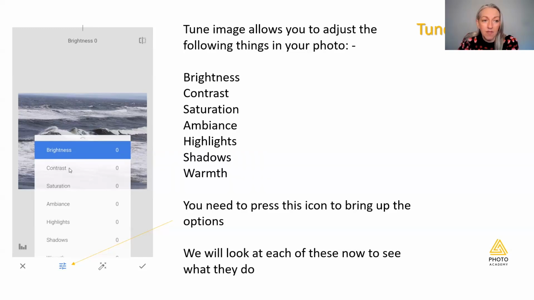You can tap on any of these. Say you wanted to adjust the contrast, you tap on contrast on the screen, and then it will show contrast at the top here. Then you move your finger to the right to increase the contrast, or to the left to reduce the contrast. Say you've done one, you can then tap on the slider option again and adjust the highlights. Do that. You can then adjust the brightness. So you can do all of these within the Tune Image tool. And then when you're finished, press the tick icon, and that's you done within that tool. You can make further adjustments or save your image.